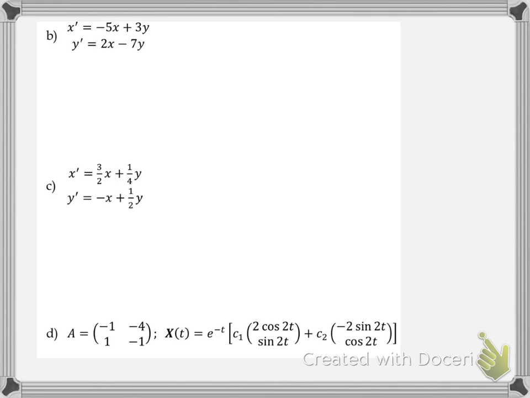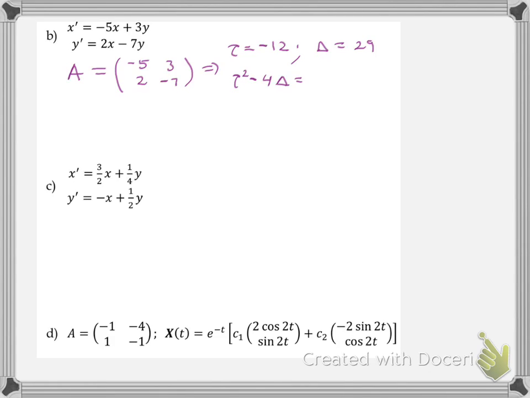Well, first, let's get our matrix together. So that's -5, 2, 3, -7. And a good practice would be to pause the video and actually go through this yourself to see if you get it correct, and then come back and double check. All right, welcome back. Hopefully you did actually pause the video and not just write down notes randomly. Because if I made a mistake, you need to let me know, because you never know. I could have made a mistake on purpose or not, just to make sure you're paying attention.